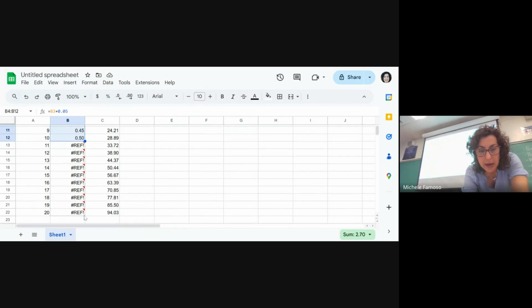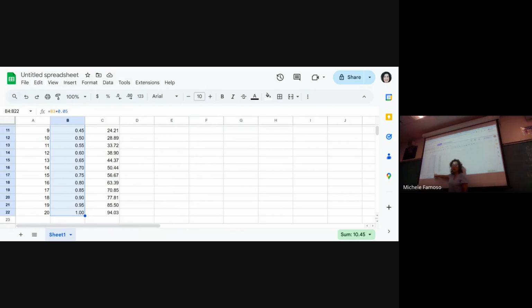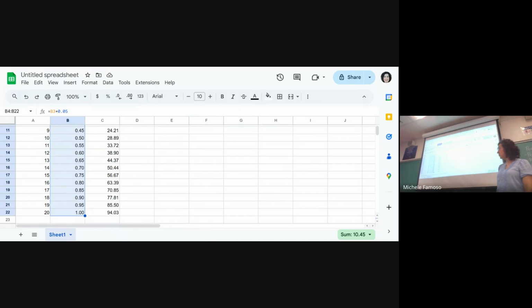What I did to copy it all the way down, folks, is I went to the bottom right corner of the data. And you see that my cursor just changed to a plus sign. When it changes to a plus sign and you drag down, that's what's called autofill. Use the formulas in the cells above it to continue that formula all the way down, and it will just keep doing the math behind the scenes for you. All right, so your data went up to 1 second, which is fine.